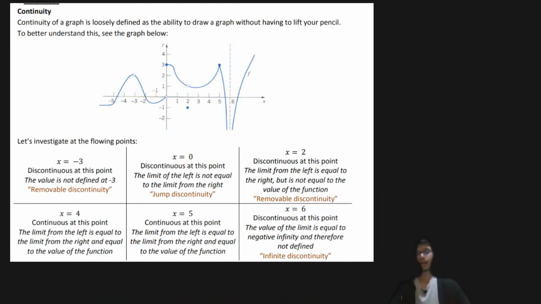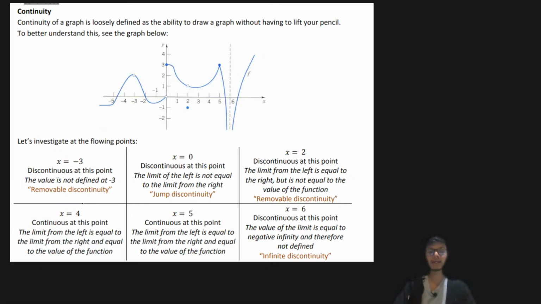Right, so with this part, let's get started. Before I start, I want to discuss the different types of continuity that you have studied so far. If we talk about continuity, we generally mean that continuity of any graph is defined as the ability to draw the graph of a mathematical function without having to lift your pencil. It is the simplest definition that I can explain to all of you.